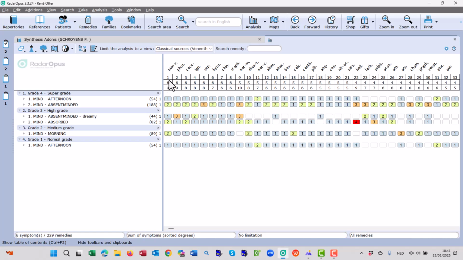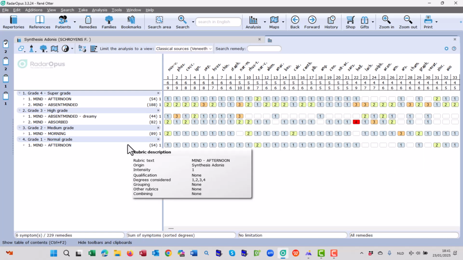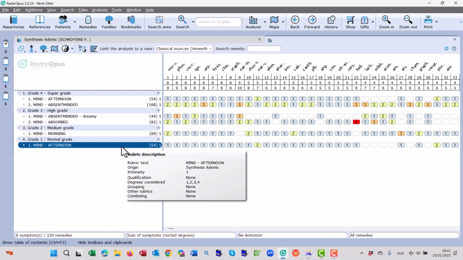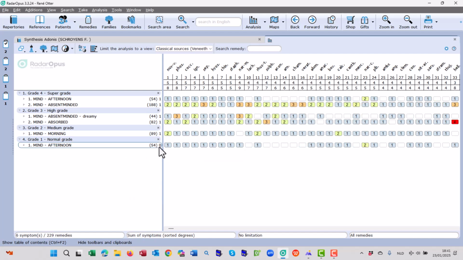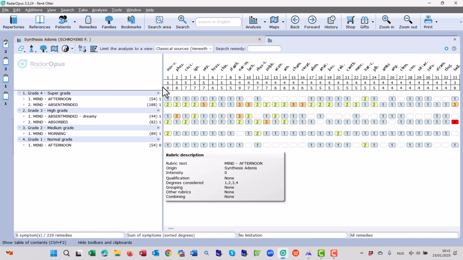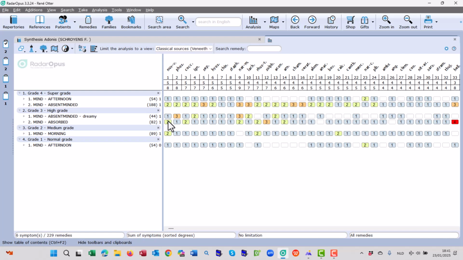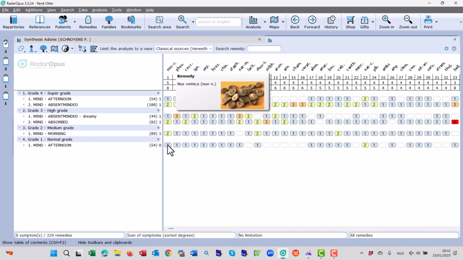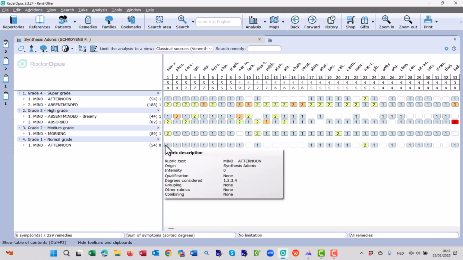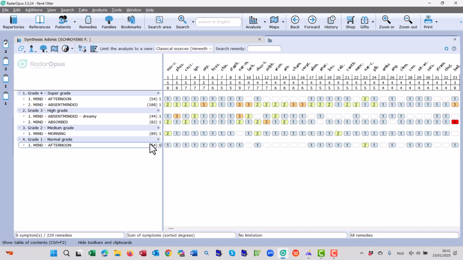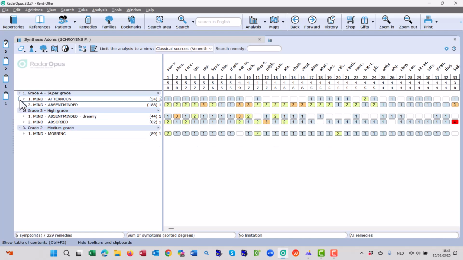Now there's another trick. If you want to see if remedies cover a certain symptom, but you do not want it to have any effect on the analysis, you can give it the symptom intensity 0. So I first click on the symptom, and then on the keyboard I press the 0. So the intensity is now 0, so it has no effect on the score, but you can still see, yes, Nux vomica covers this symptom. And of course, as I already said, you can also switch such a clipboard completely off.